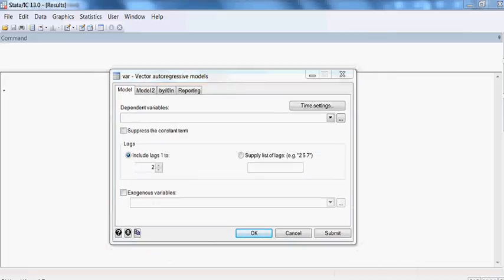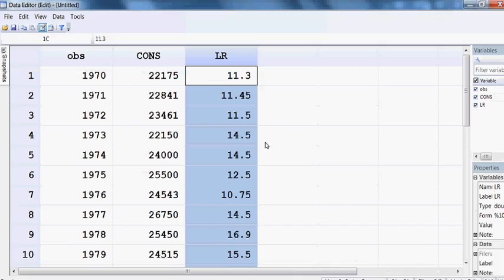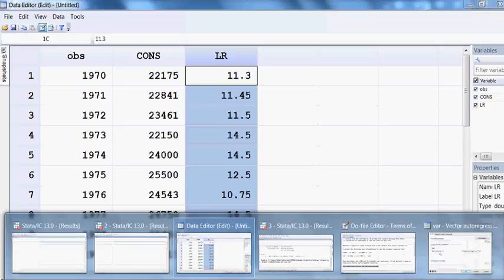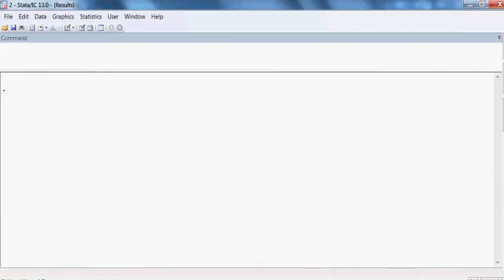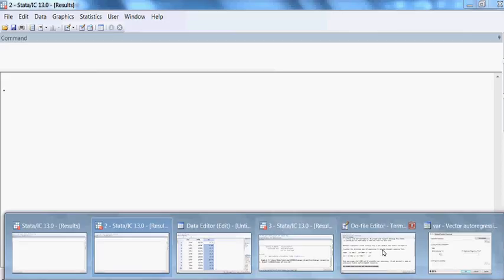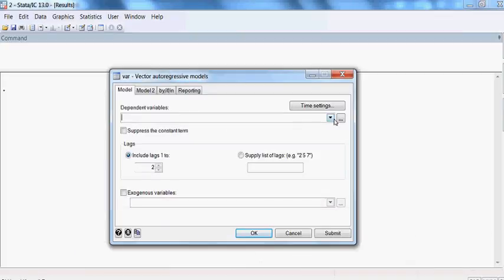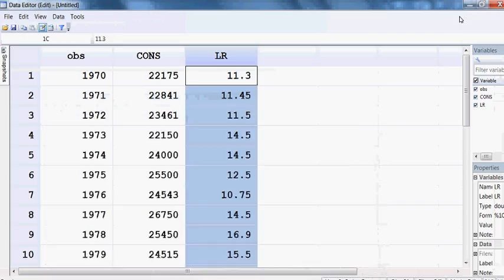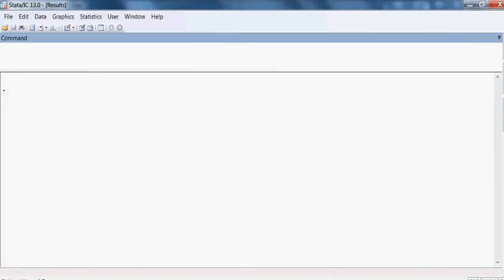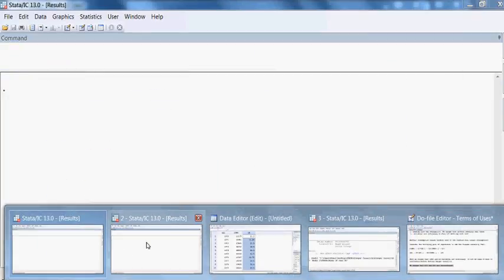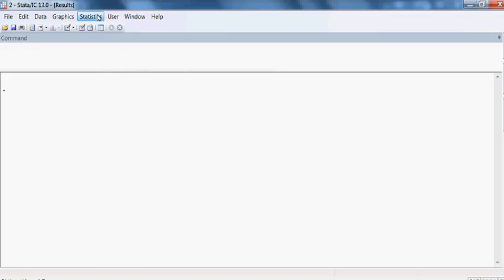For some reason it is not working, so I do it again.